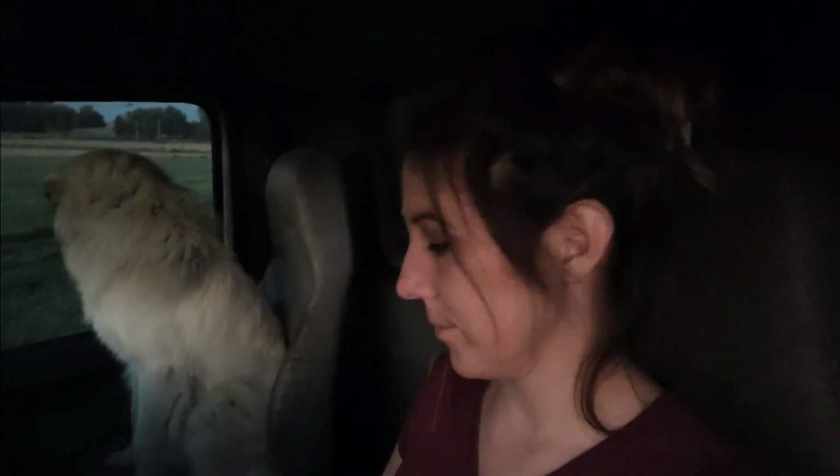There's very little light, so the video's probably grainy because my camera doesn't do the night settings quite so well. But we've got all these acres done, and the boys, Sydney and Ethan, are taking advantage of the handheld radios, and they're goofing off right now because, well, we've been in here for a while.